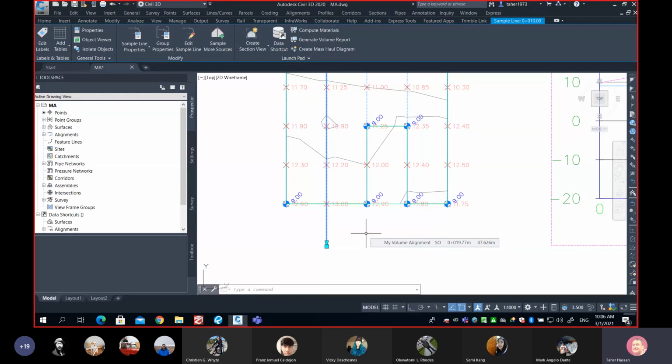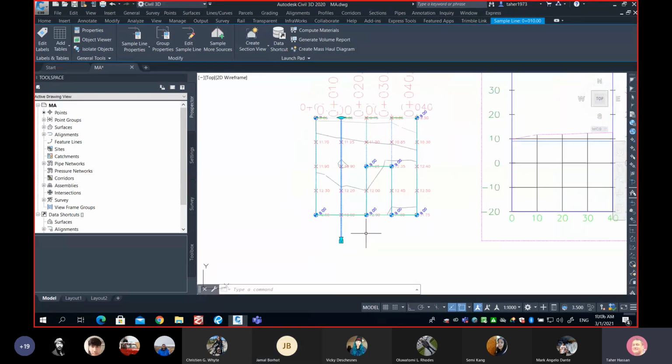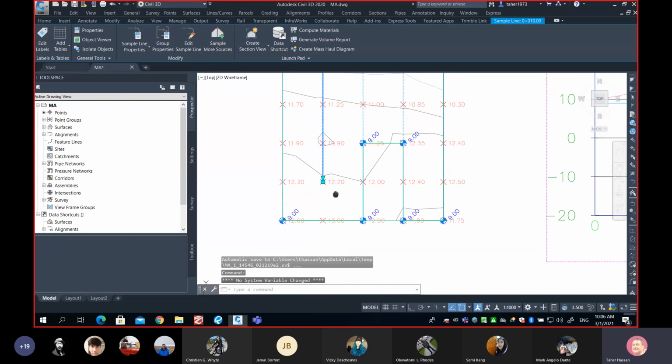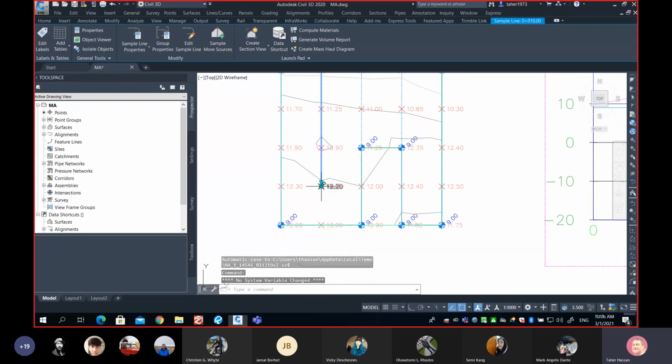It's not a mistake. It's just we don't need it. It's a waste of... okay, yeah, you don't need it. It's going to waste a little bit of space on your paper, but it's not a mistake. The mistake is the opposite. If you make your sample line shorter than it should be, like this way, as I said, your section will come short.